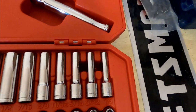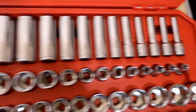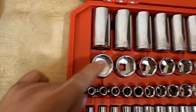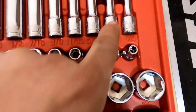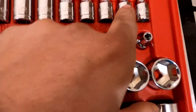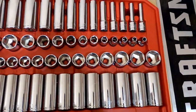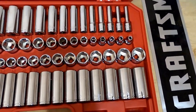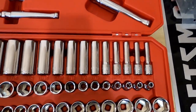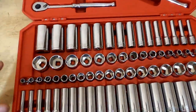On the SAE side of things, it goes from 1/4 inch all the way up to 1 inch, both deep and shallow. You're also getting, for oddball sizes, a 9/32 and an 11/32. I know there are other sets that give those, but not all 3/8 drive sets may give you a 9/32 or 11/32 socket, but they are giving you those with the Tekton set here.